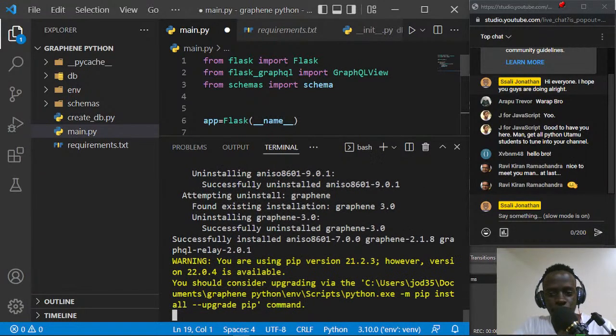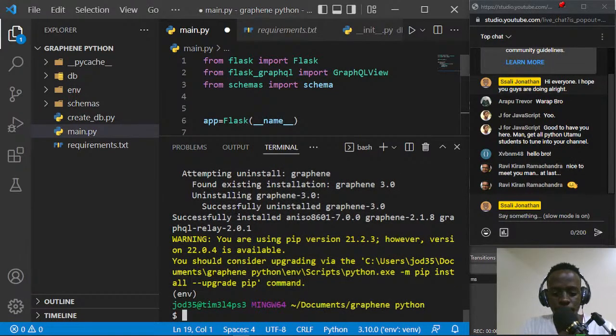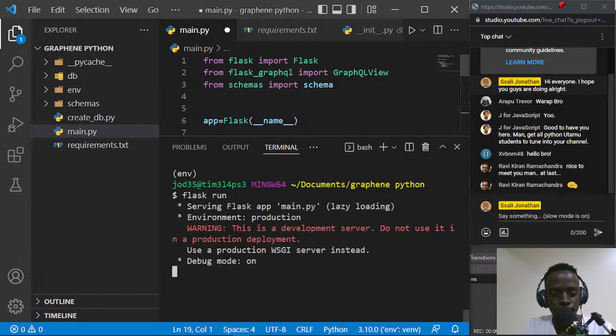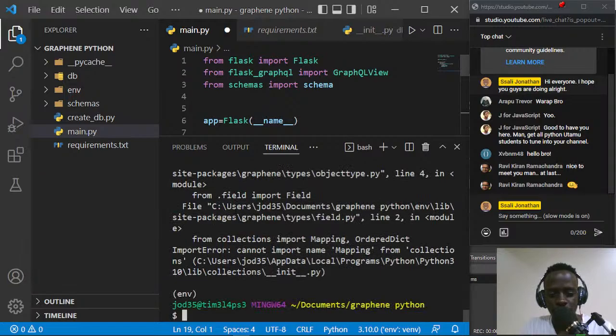Let's first wait for the installations to happen. Alright, so I'm going to pull up the terminal and try to run our server again. So now we have this: we are importing Mapping and cannot import Mapping from collections. I don't know what we have here, so let me try to see this.